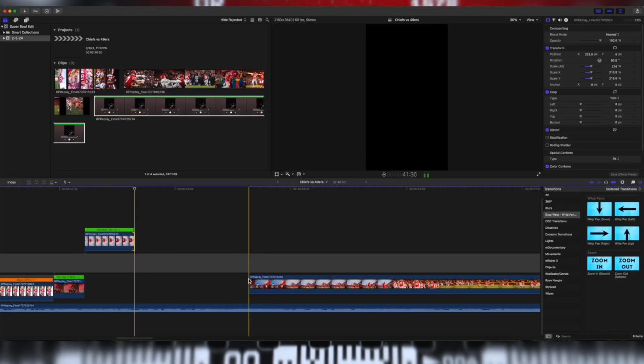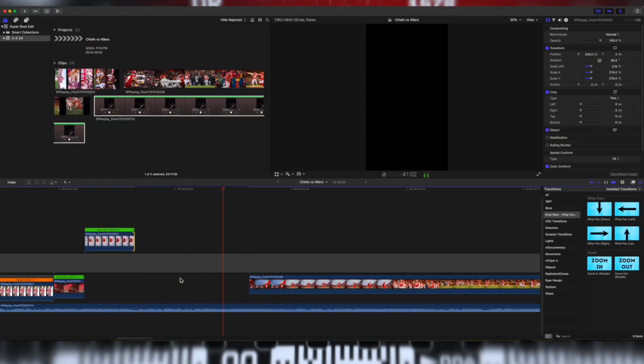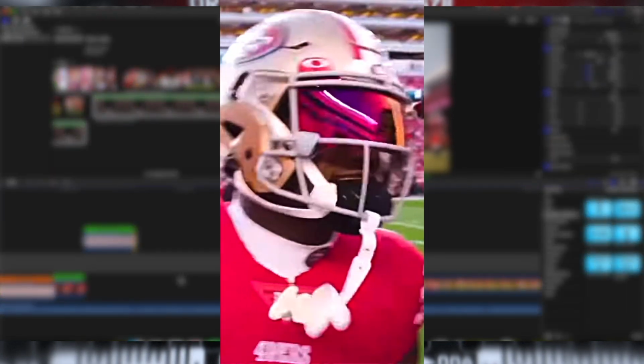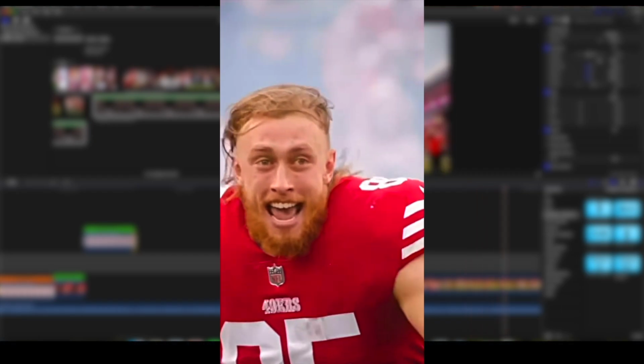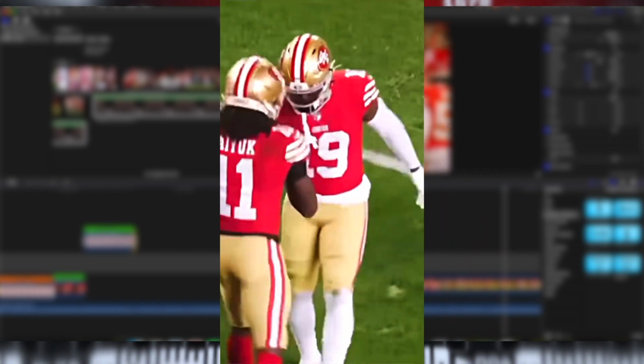One simple trick I used to make it flow better was to make the cut smoother. I did this by trying to match the movements of each clip. You can see right here how I cut these two clips to match the same motion. I also tried connecting the same energy, player position, and other similarities so it ran super smooth.